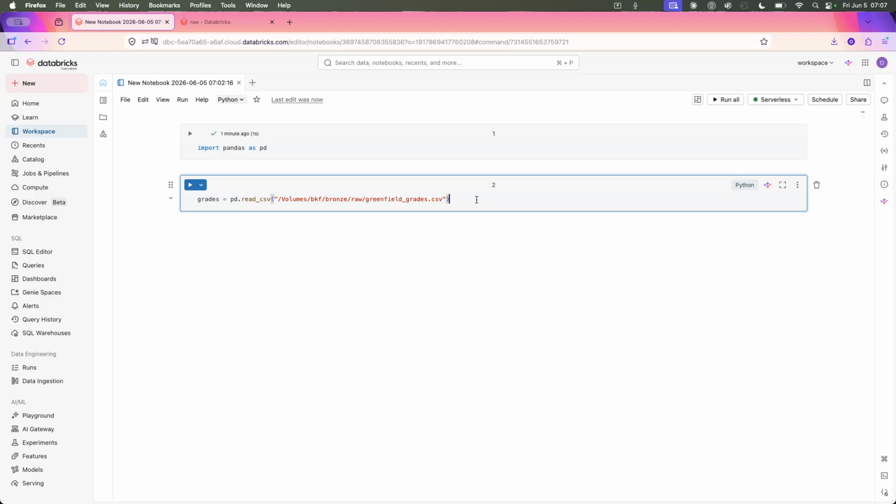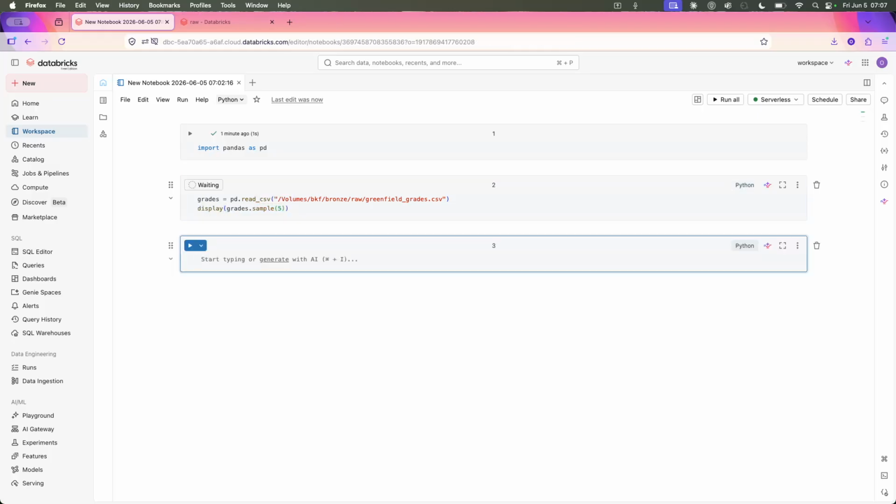We can quickly look at grades. We can say grades.sample. Let's sample 5 from here, and I'm going to wrap this in display so that I'm able to see it.